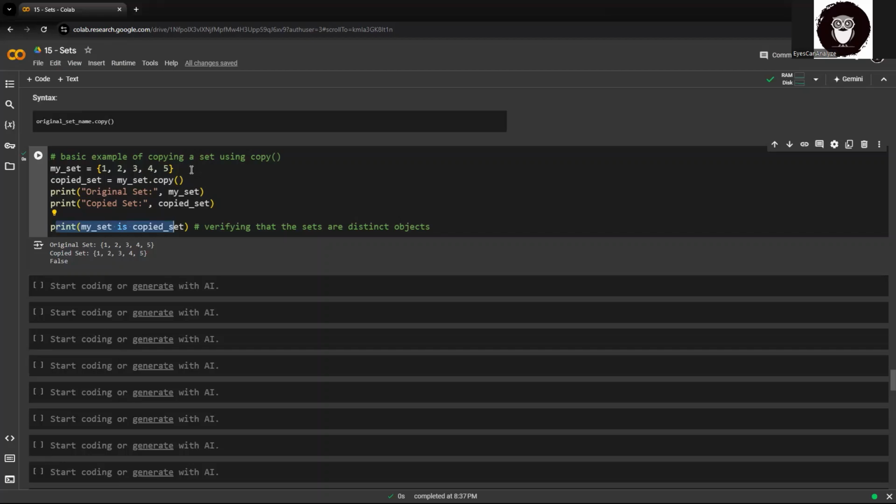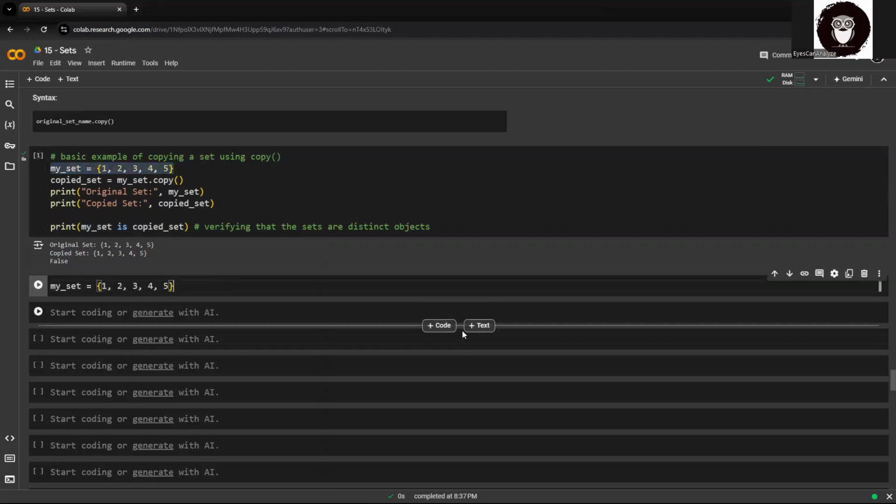I have this set, and suppose I have a tuple here. So I make 3 and 4 a tuple. So I have 1, 2, and the second index element is a tuple with the values 3 and 4.